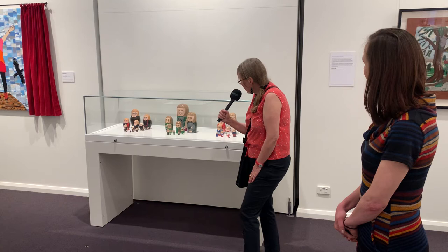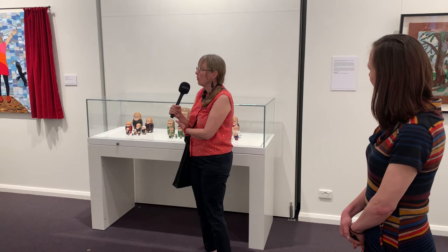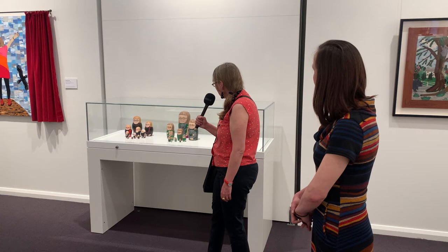This is the most recent one, and it's called Aussie Animals and Me. And that was just wanted to sort of show the native animals. The idea was a sort of protective thing, hopefully showing my love of Australian animals. And I wanted to include them because that's something that's really important to me, the protection of native species. You live in the Blue Mountains as well. So we've got a variety of animals there that are all very dear to me.